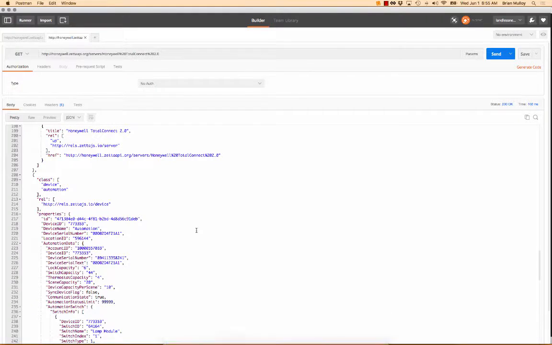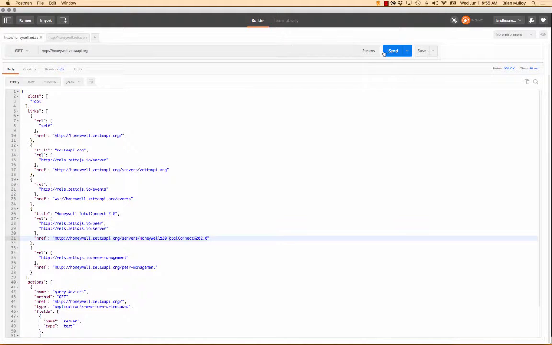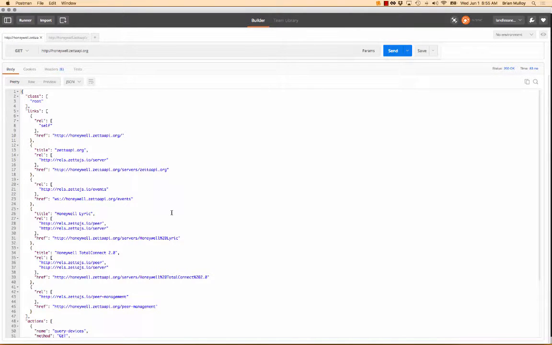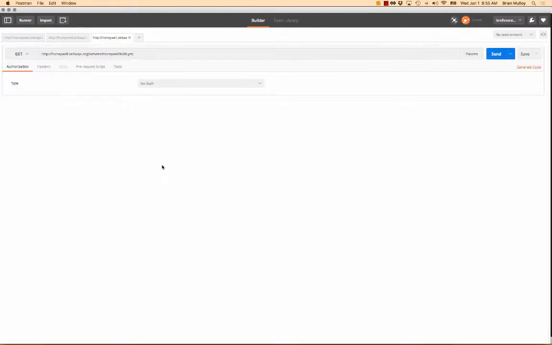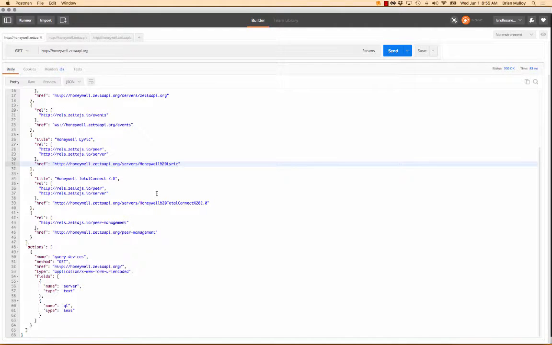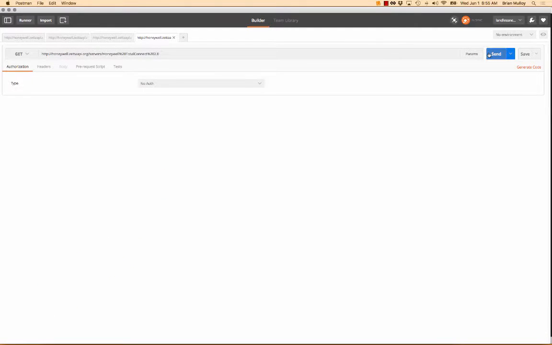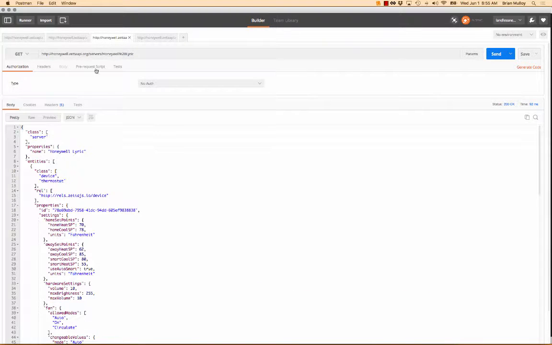If I want to look at this in a more technical view, it would look like this, where just like we saw, it's the same data that we see in the app or in this API view, but when I do my API requests to overall Honeywell, based on my auth, I would see, here's my Lyric device, here's my Total Connect device. I can go and drill into one of them, Total Connect, for example. Where'd it go? Lyric. And I can see all of the information coming back.